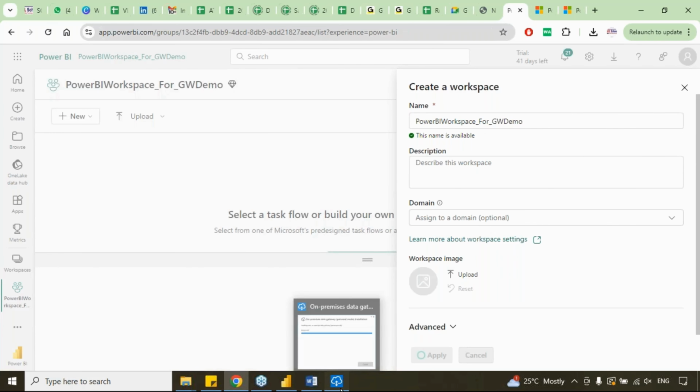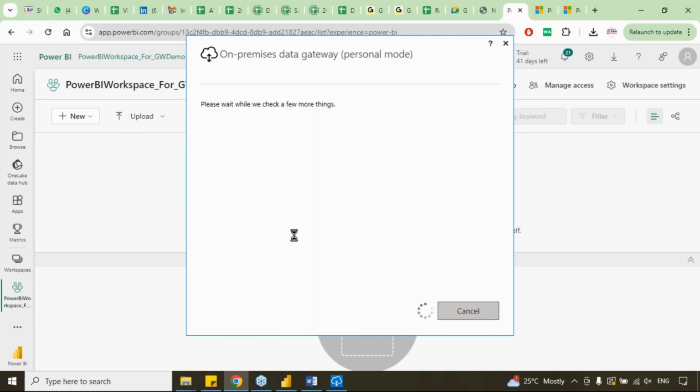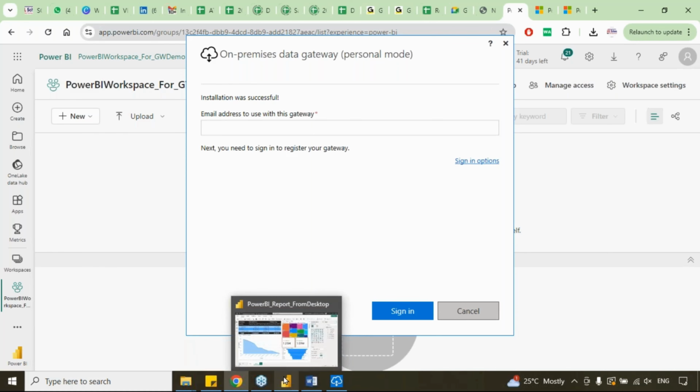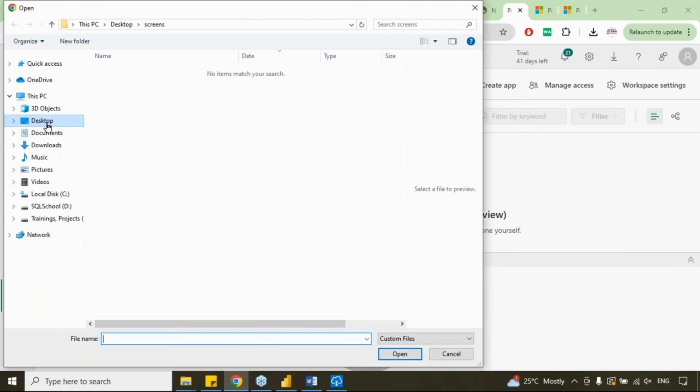Let the gateway install. In the meantime, I am publishing the report that we designed from desktop. Okay, here it is. Upload the report. Let the gateway get installed.